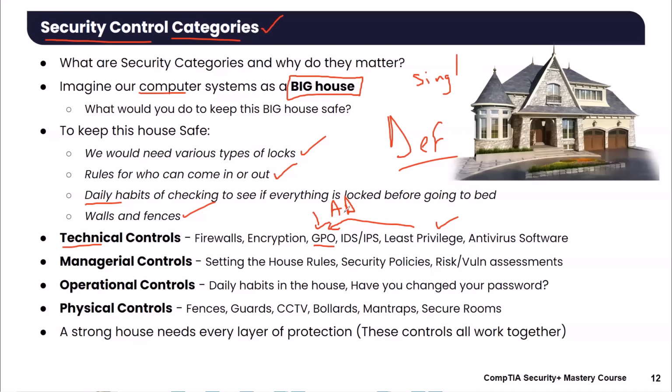So back to my story. We just learned that these students would come in and spend too much time playing video games before the class starts. So one of the things that we did, we went to group policy, and we restricted what time they can sign into the systems. So instead of signing in at 6 a.m., we restricted it so they can only sign in at 9 a.m., when the class is about to start. So that was a technical control. It went in and told the students, look, no. You cannot sign in at 6 a.m. You can only sign in at 9 a.m. Technical control. It's a control that's implemented with technology.